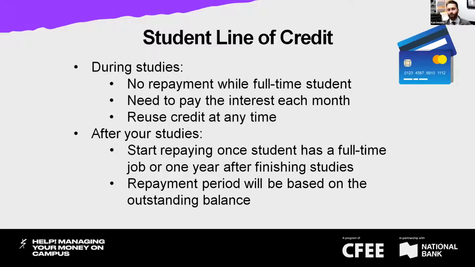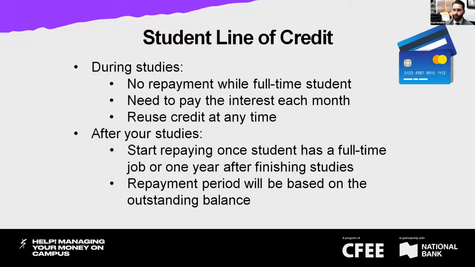It's a rotating, or what we would call revolving, line of credit. So it's open, okay, and you can kind of take money from it as you need it, which for some people, in the way that they like to budget, can be more beneficial than the lump sum payment that OSAP offers. Now, you must repay this after you have a full-time job or 1 year after your studies. And remember that interest is still accumulating if you delay paying this back. The time you have to pay back the line of credit is based on how much you owe. So that'll be circumstantial based on what you've worked with and everything like that.